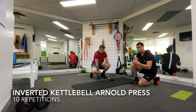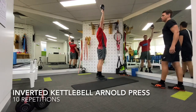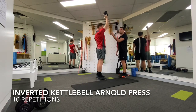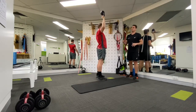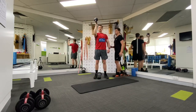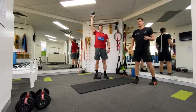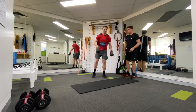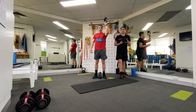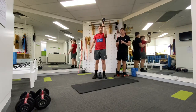He's coming out to the side and pushing into an overhead position. What you'll notice is he's not allowing the shoulder or elbow to fall out of sync — the elbow never drops below the level of the shoulder. He has the kettlebell inverted, which adds that inherent instability. Once he's completed the repetitions on that side, he's going to swap shoulders. You might actually find a discrepancy in strength from one side to the other, so be mindful of that when selecting your weight.